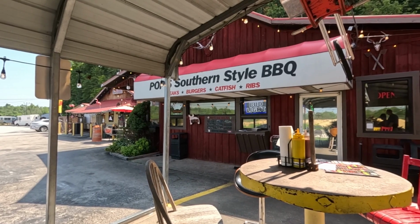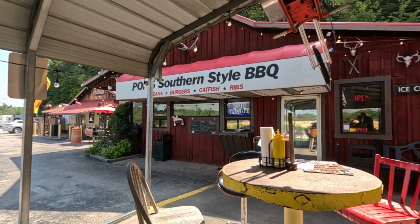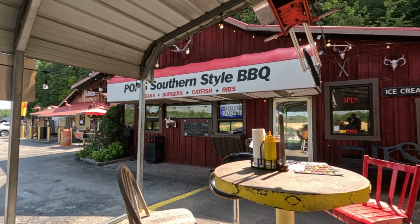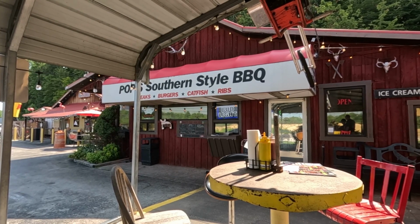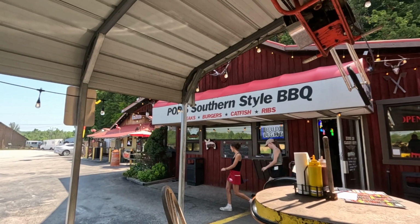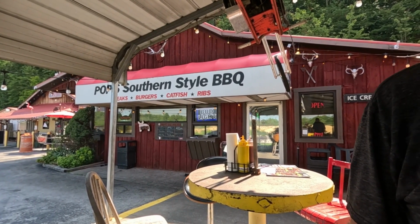So we just ordered some carry out. We got a slab of ribs, a pound of brisket, 2 pounds of pork, and a pound of turkey, and all this was to go. And they're giving us a bunch of different sauces with it. I think they have 3 different types. They have a hot, a sweet, and then a regular barbecue. It was only $75 for all that, so I think the price is very good. They were super friendly, and we were able to modify anything and everything that we needed for our particular taste. So thumbs up for that.